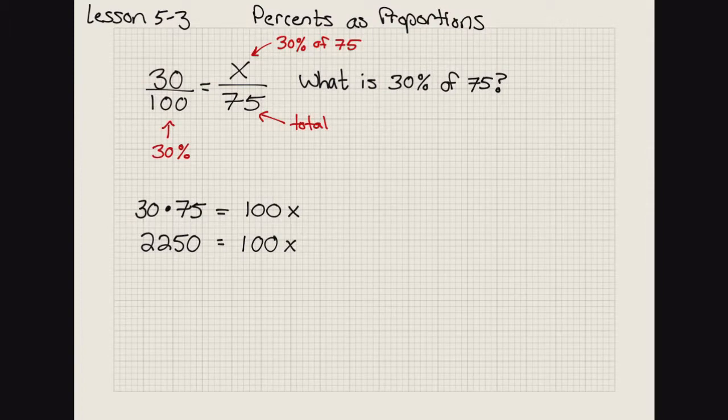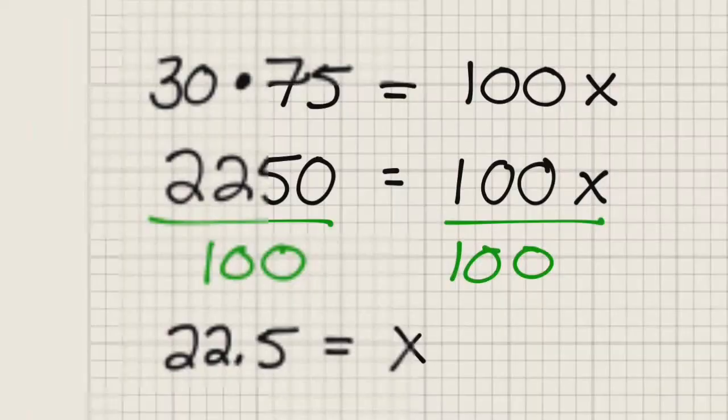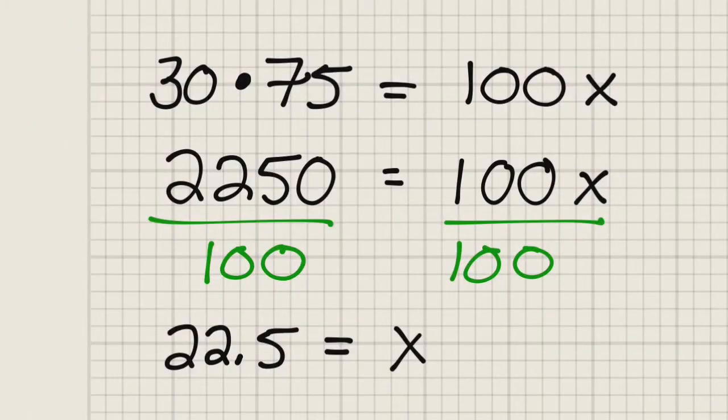Now the question on the table is, how do I get x by itself? Yeah, Mary? I'm going to divide by 100. Just one side, Mary? On both sides, right. Okay, and so I end up with what? 22.5 equals x. Notice that when you divide by something that's a multiple of 10, you can just move the decimal place. So had I divided by 10, I could have moved the decimal place 1, but I divided by 100, so I was able to move the decimal 2 places. If I had divided by 1,000, how many decimal places could I have moved? Yeah, 3.